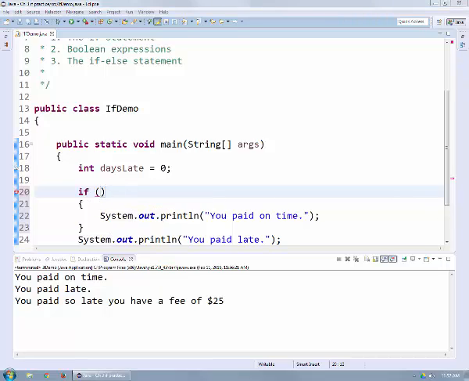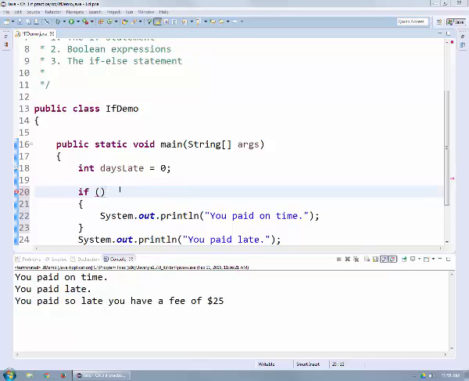And a Boolean expression, essentially we just mean an expression that will evaluate to either true or false. We've been introduced, although we haven't used it much, to the idea of a Boolean variable, which is either true or false. And so a Boolean expression is a little piece of code that essentially can be expressed as either true or false.